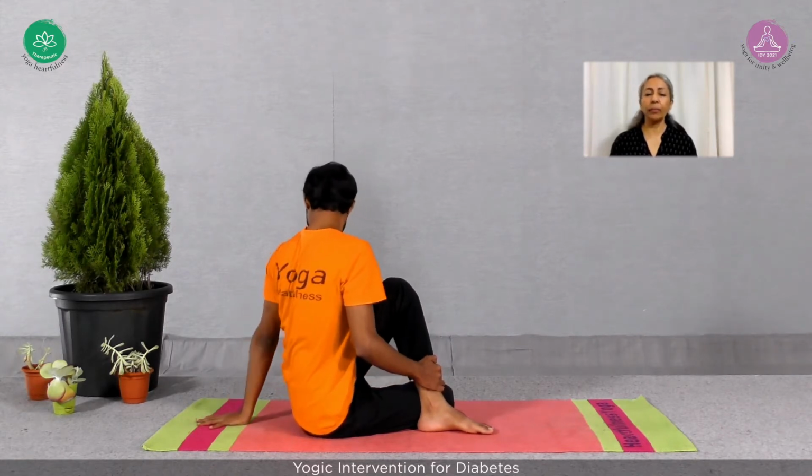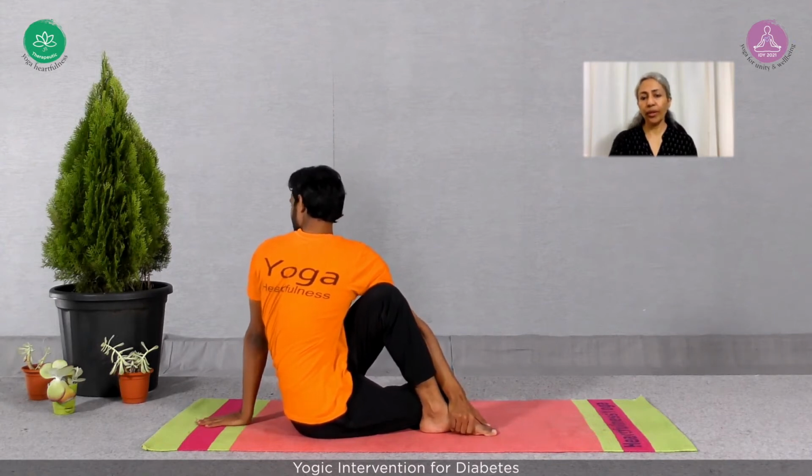Keep your left hand behind, the fingers are pointing backwards. The left hand is just a little behind the hip. Inhaling, stretch your right hand up to the ceiling. Stretch your spine and exhaling, twist your body to the left, upper body to the left. Over your knee and you're holding the toes or ankles or shin. You're looking over your left shoulder and stay.